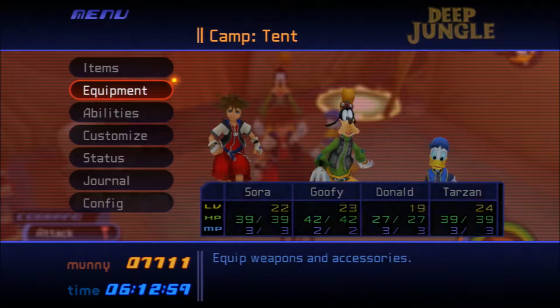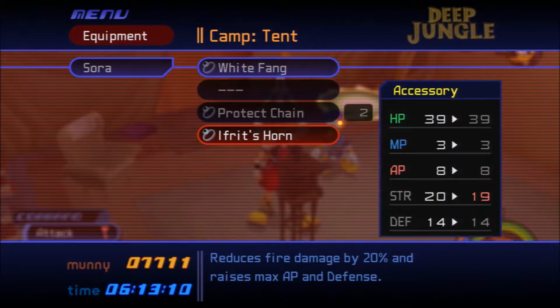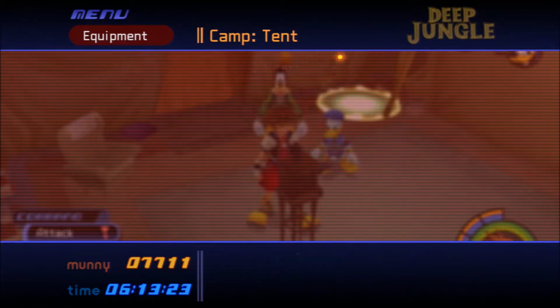Alright. Let's equip that white fang. I remember that being really useful. So, we don't get our fire resistance, but we do get extra strength, so... Actually, let's put that back on and see what it does here. Okay, so that actually gives me more AP, but I also lose HP. Nah, let's put it on here.